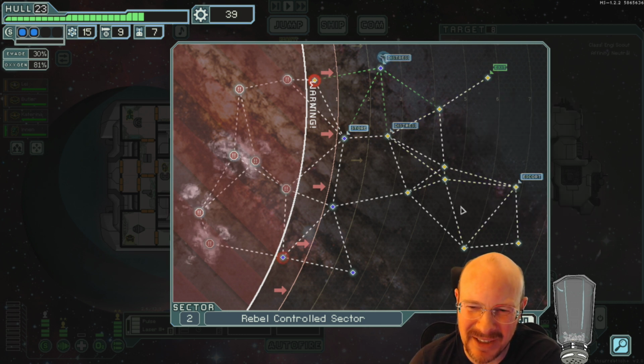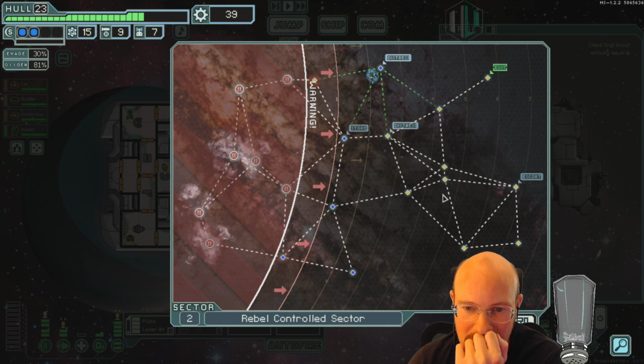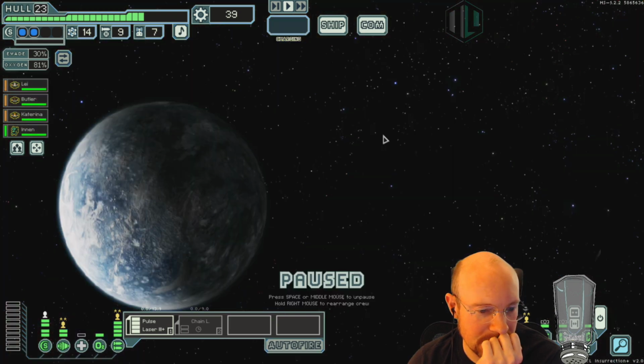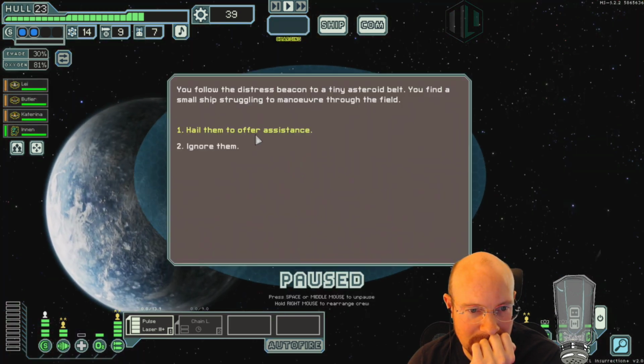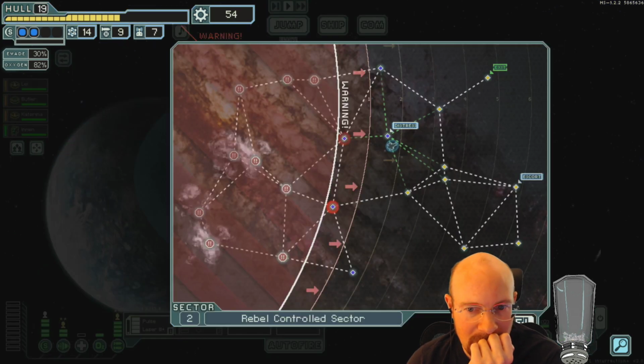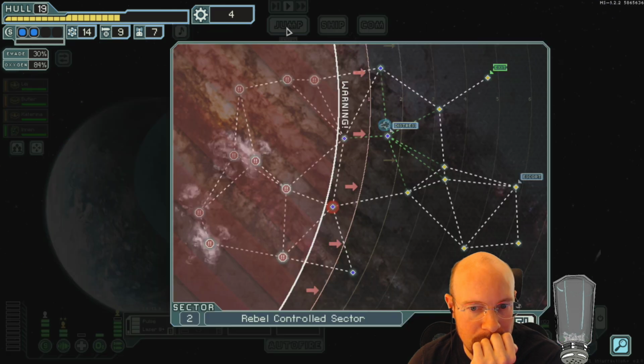Oh, that would be a double dive. Oh, I can't get that escort. Sad. Four hull damage, 15 scrap. Alright, I guess that's worth it. Let's go ahead and get value point weapon.